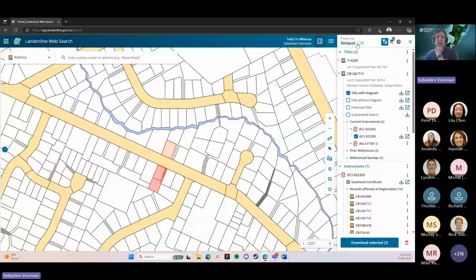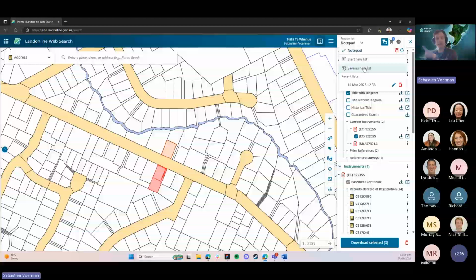So in this case, I'm on my notepad. Think of this as your draft space. Everything in here is saved, but you can also clear it really easily. So it's important, if you want to keep something around and keep it separate, it might be worth saving a specific list for it. So I'm going to take this whole list of things that I have in here, and I'm going to save this as a new list.